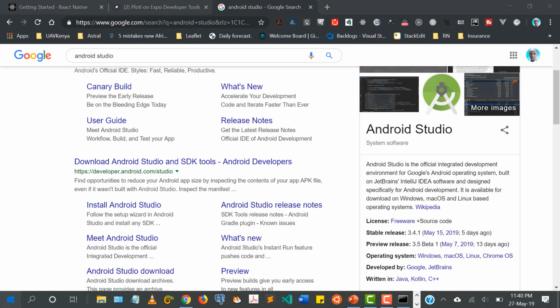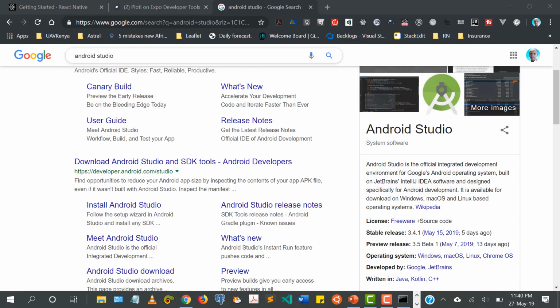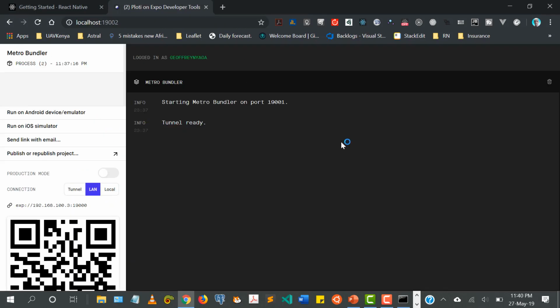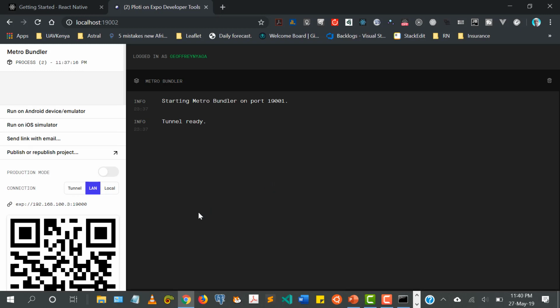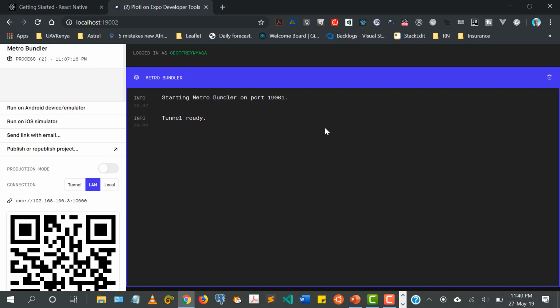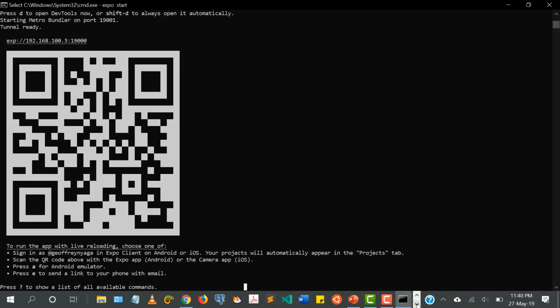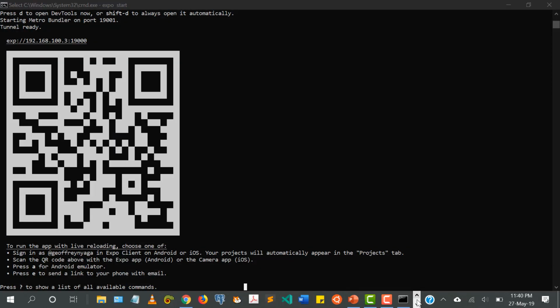In my case, I've installed Android Studio, so I'm going to come here and open Android Studio. And again, another option is that you can come here and scan the QR code from your browser. Okay, so I'm going to wait for my Android Studio to open up.